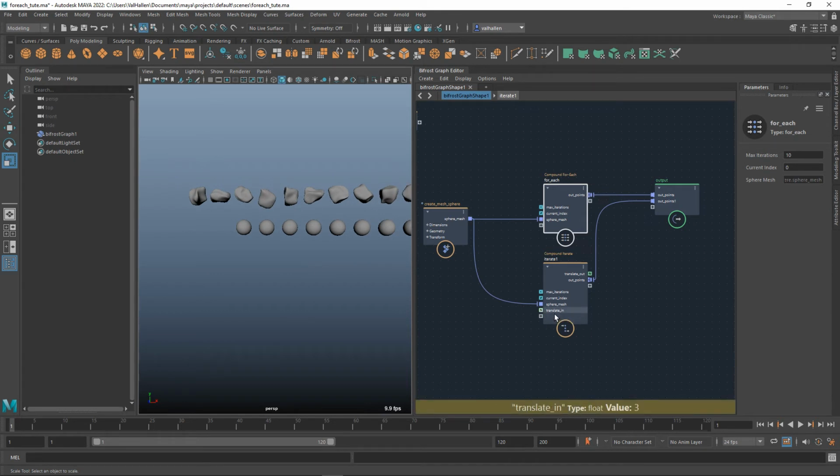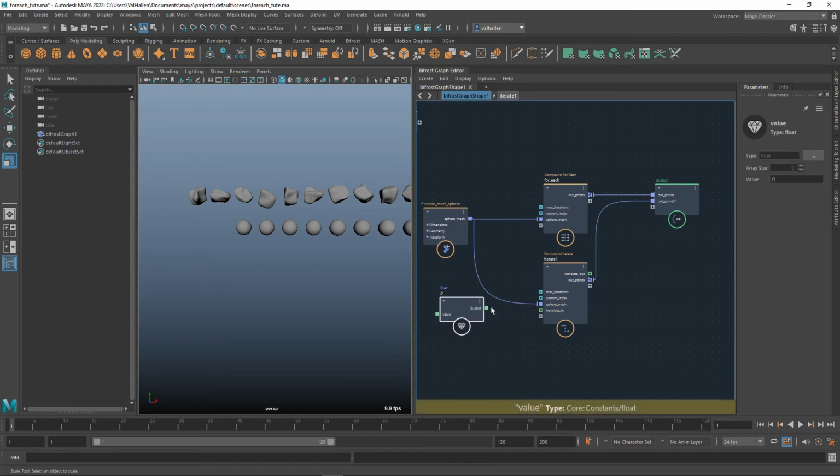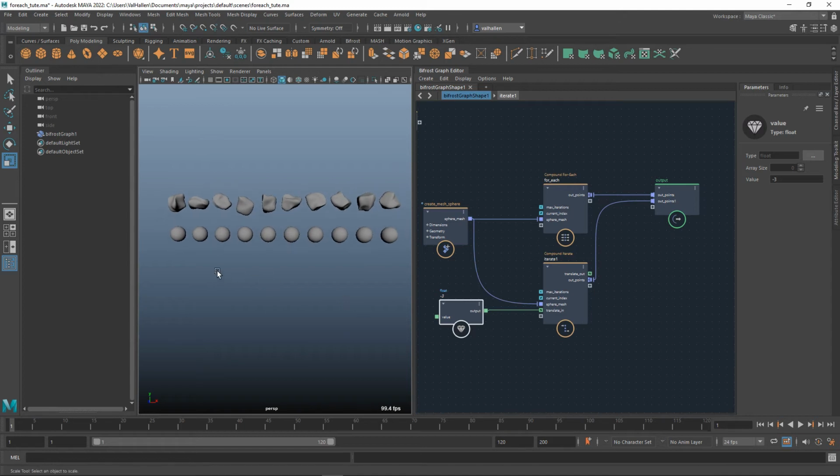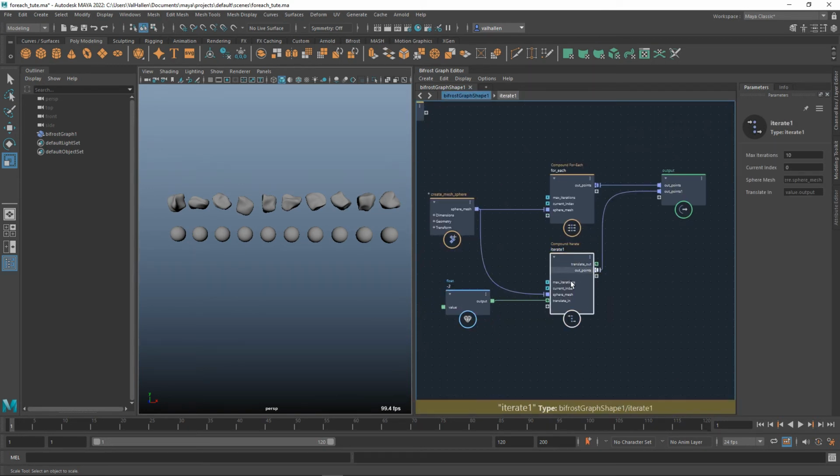So if I wanted to start this at a certain value, I feed something in out here. So grab that there. Let's start with -3, perhaps, and we'll feed that in out here. You see that move back? Because it's starting at -3 and then it goes to 0 and so on and so on. So that's a good way to have a start value and then have that value climb.